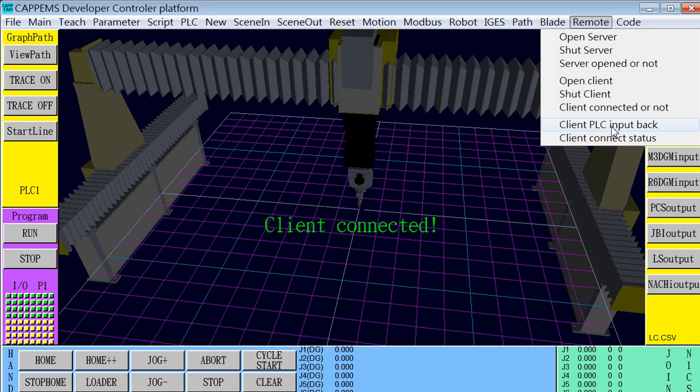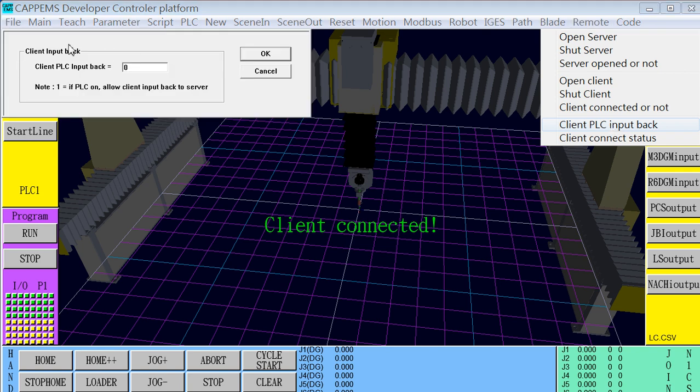Thereafter, the server is just like installed next to the physical machine and can control it immediately. The client PLC input back parameter gives 1. The 1 means if PLC is on, allow client input back to server.